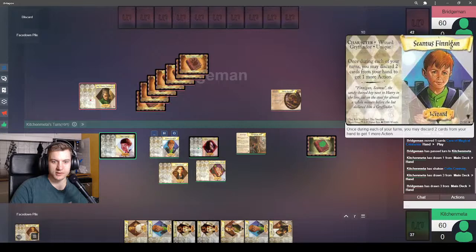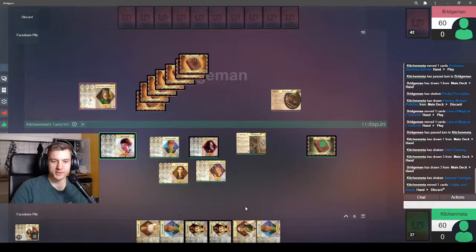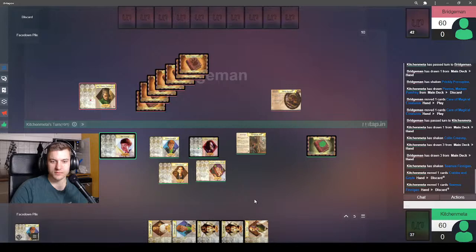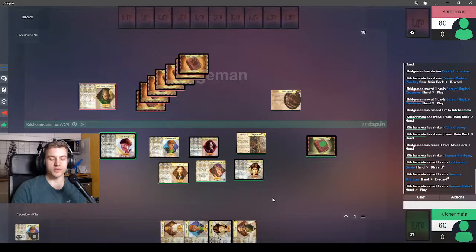So we can use Seamus. And we discard. What are we discarding? I think still Crab and Goyle is not important. Can get rid of that. We already have an extra copy of Seamus. So we can get rid of him. And then we can play Hannah and we can play something else. We still have one action left over now.